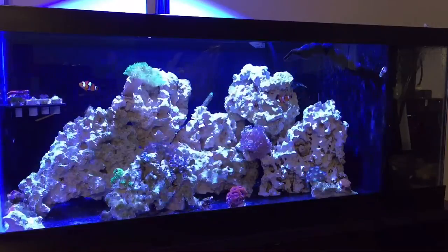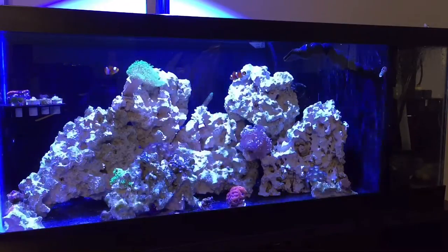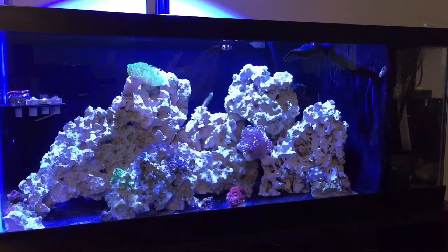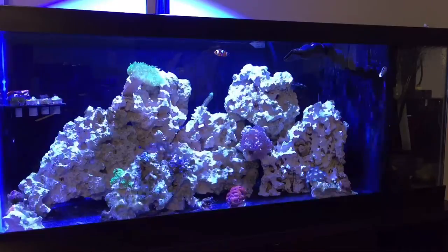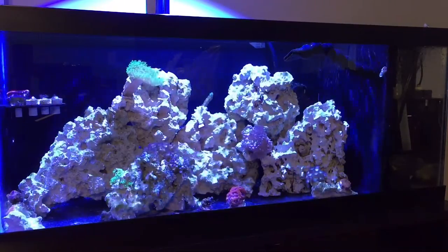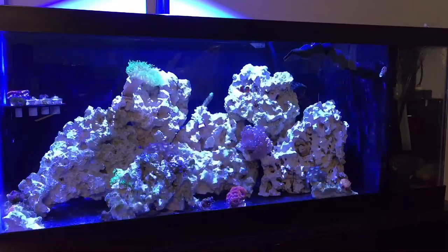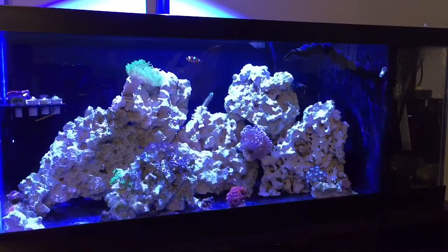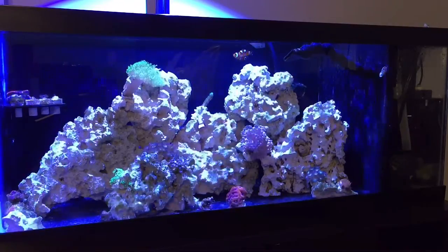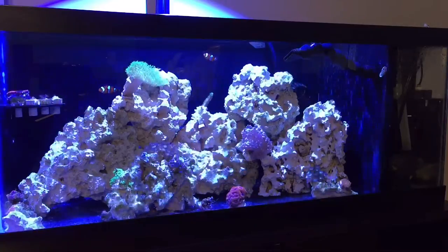If I had a generator — let's say it's January and we have a bad ice storm — if power goes out I know I have about 50 minutes to figure out what I need to do next. I would probably just let it run until my battery backup dies and then reevaluate. Battery backups are by no means meant to power things for a long period of time. I know Ecotech and a couple other companies make battery backups for pumps, but in my eyes it's probably cheaper to buy an APC backup than a specific Ecotech backup.